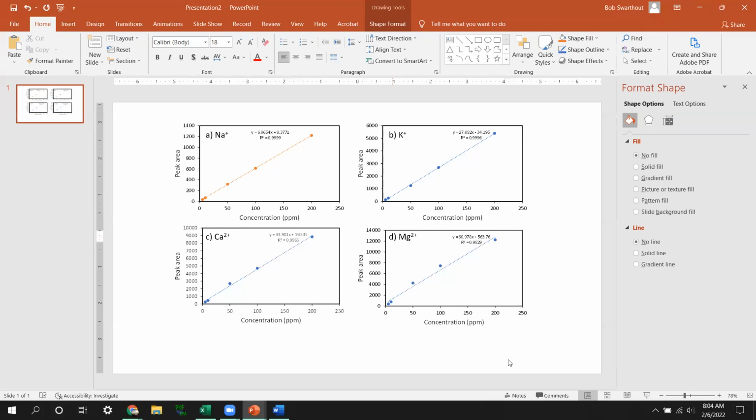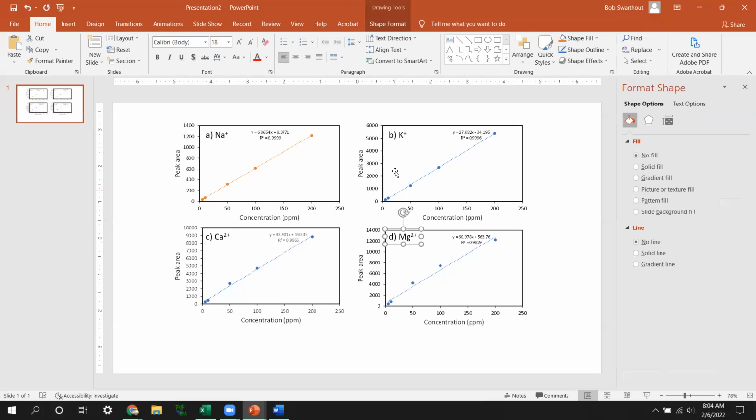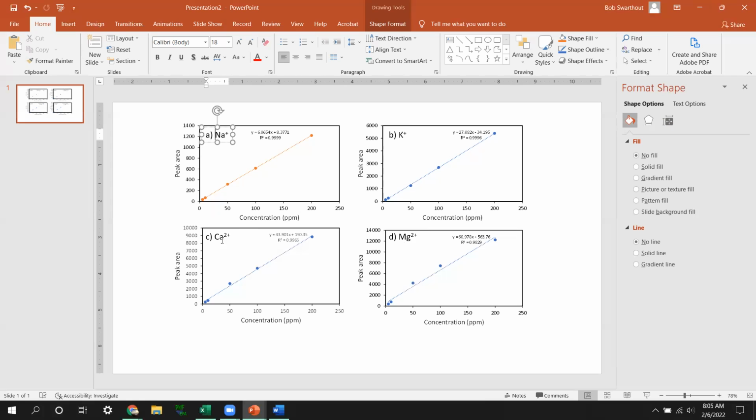Okay, so now I've got this looking maybe the way that I want it. I should probably align my labels here. We can go to the Arrange drop down, and I'm going to align them left. Then these guys over here, I'm going to align left as well.